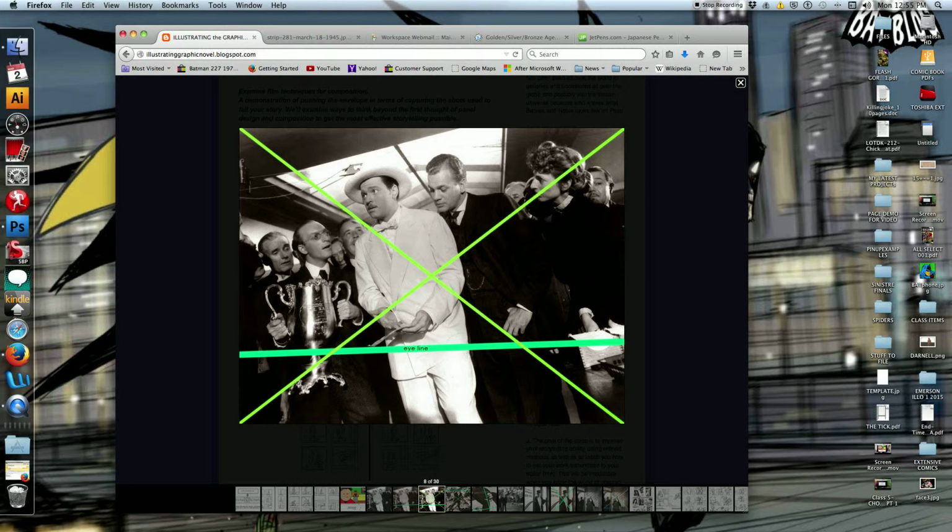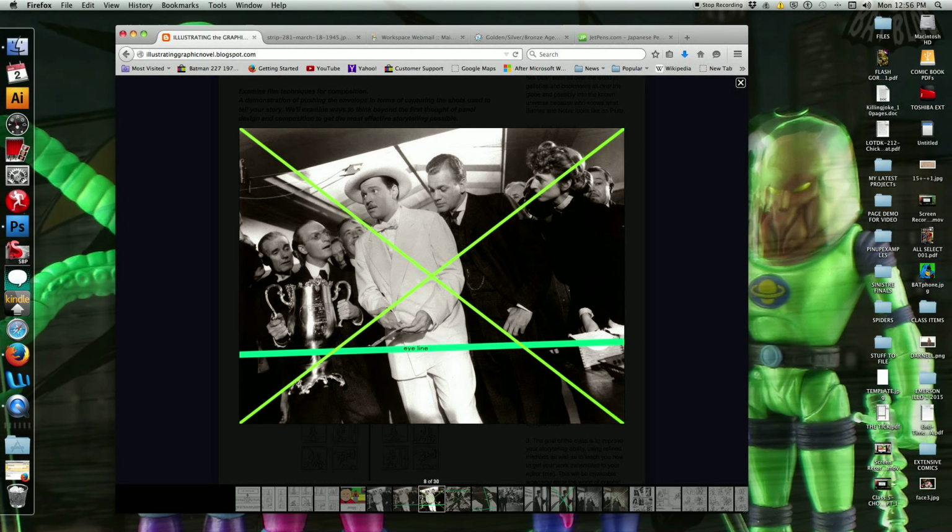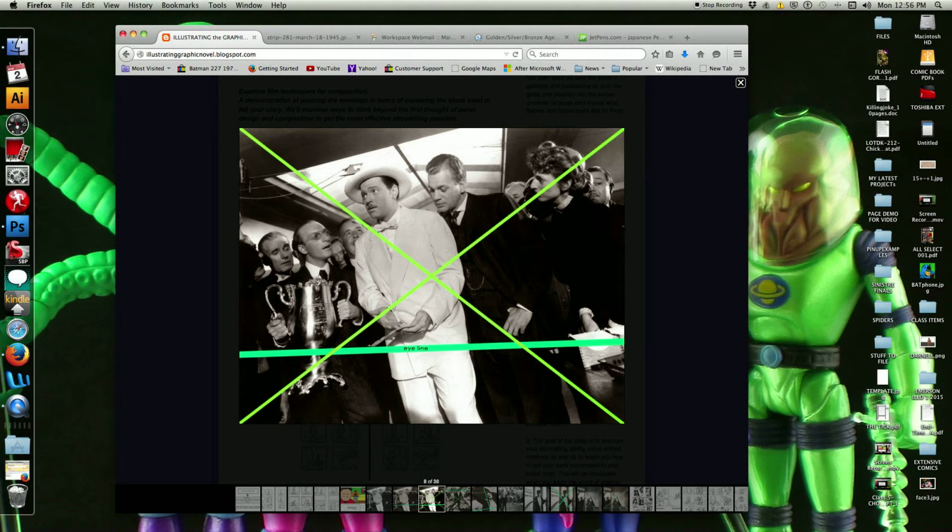So the white character, the dark background, and the attention of the characters gets us as a reader or a viewer to look in the right place. And controlling where the reader looks in comics, that's a really critical part of this. And that's all about choosing your shot. So think about the way this is done. It's a really clever way of pushing beyond the norm or the generic.